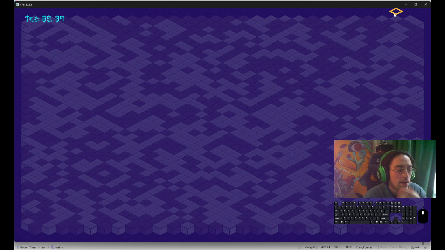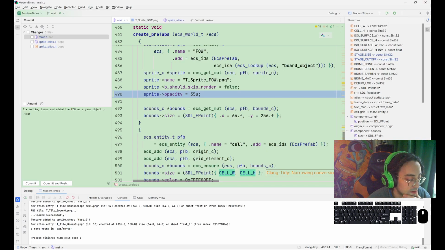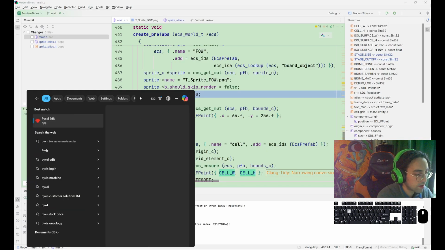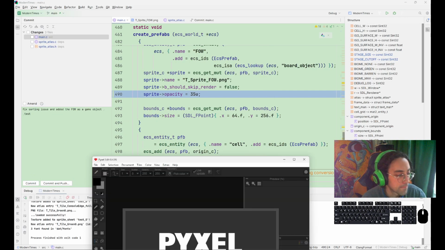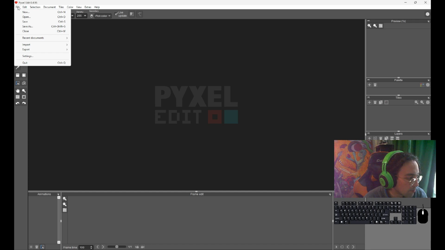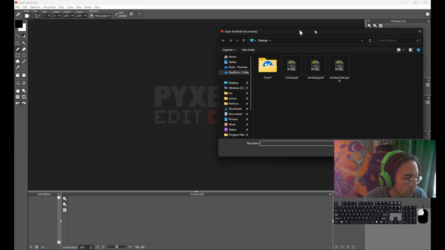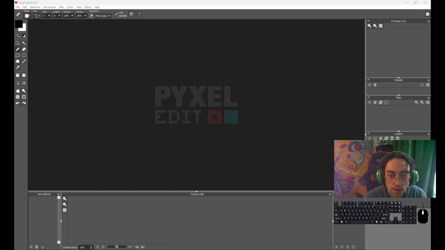Now I'm gonna try to enhance the texture a little bit. So what I'm gonna do is I'm gonna go in Pixel Edit, which is a little pixel art software, and I'm going to open up an image. One minute. All right.